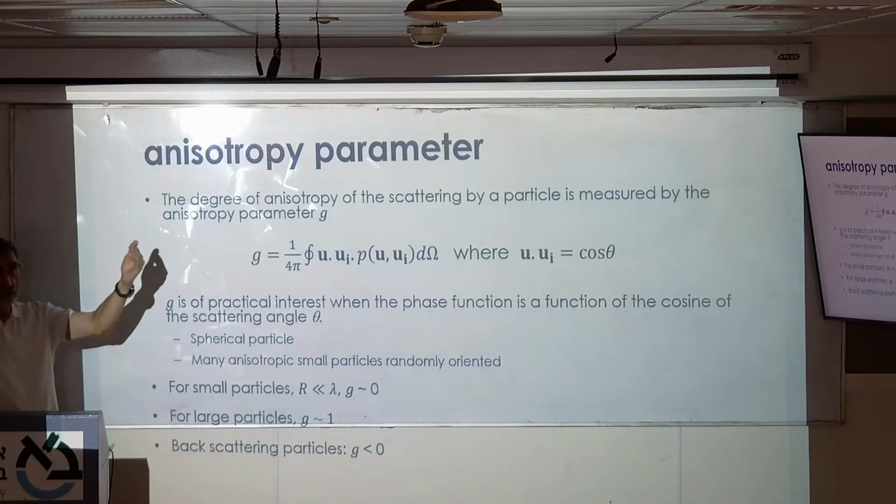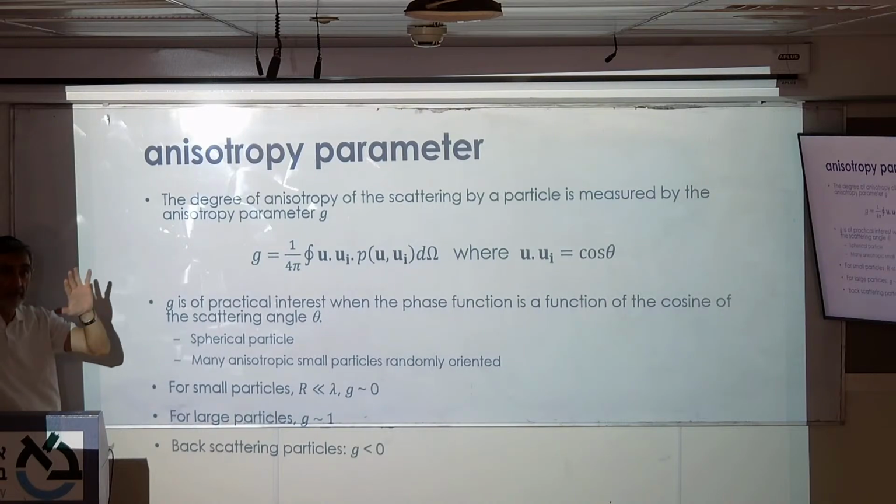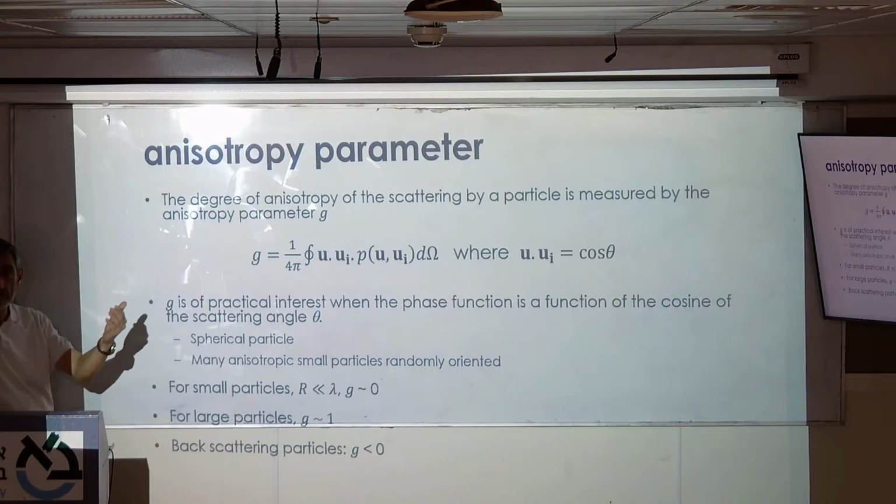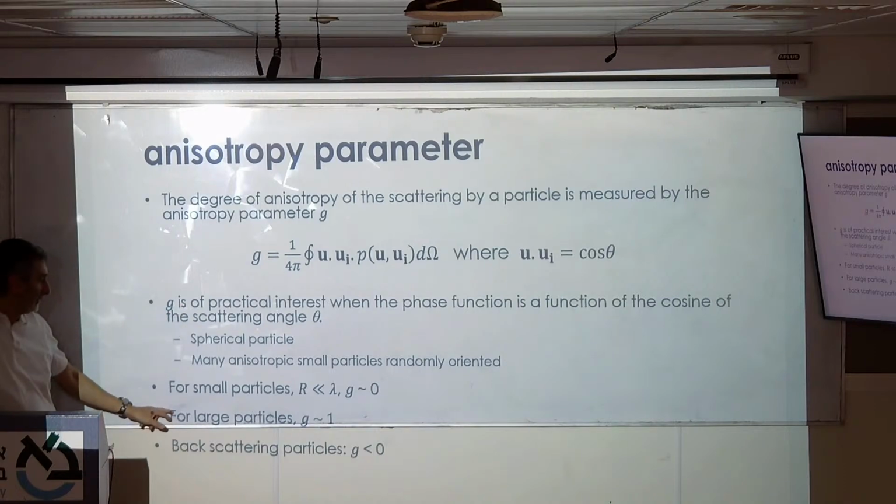Okay, we won't see it anymore. But if the scattering is done by a large particle and the scattering is strongly anisotropic, strongly in the forward direction, it will take more scattering events before we lose the direction of the source. So we have a source emitting. It will be scattered, but mostly in the forward direction. So it will take a longer distance before we lose the information about the source itself.